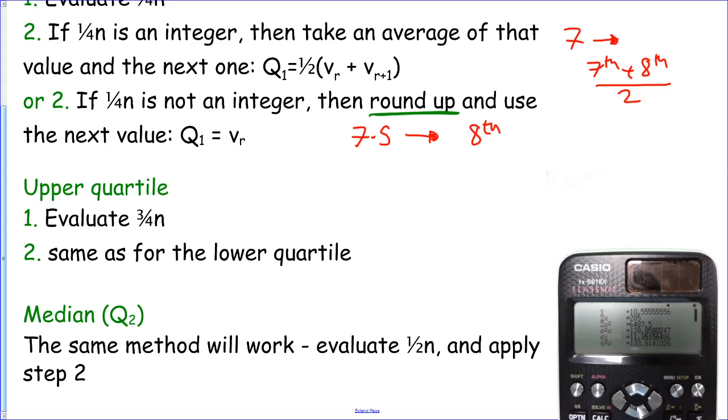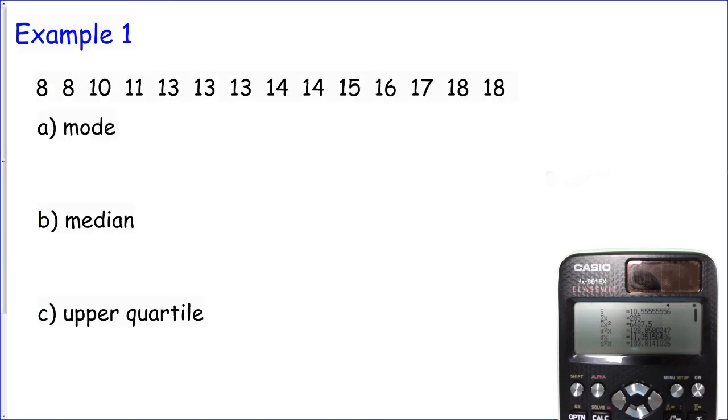Just want to take the time to mention you cannot use the add 1 times by a quarter rule for quartiles. It doesn't work. The one from GCSE where you add 1 and halve it works for the median, but no other thing. So if you're doing anything like a quartile, you've got to use this new method. If you want some time to add this to notes, you can. If you want to pause it, that's fine.